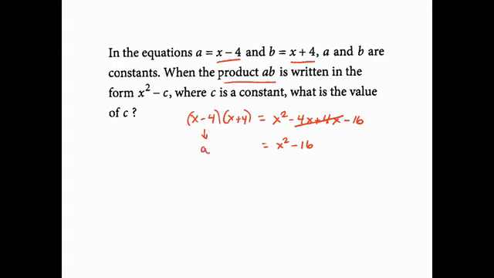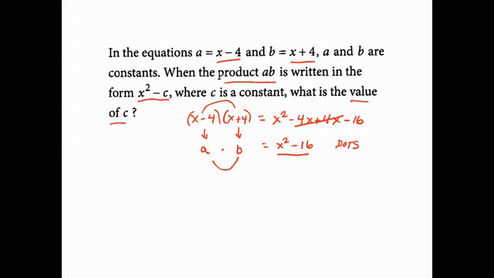In the question, they said if you multiply A and B, we know that x minus 4 equals A, and we know that x plus 4 equals B, some constant we're not given. But we know that these two numbers, whatever they are, will multiply and then be written in the form x squared minus c. Well, that's what we've produced by foiling the two conjugate pairs. We've made it in the form now, x squared minus 16, which you will recognize once again is a difference of two squares form of the quadratic. And we now know the product of A and B is x squared minus 16. They're asking for the value of c.